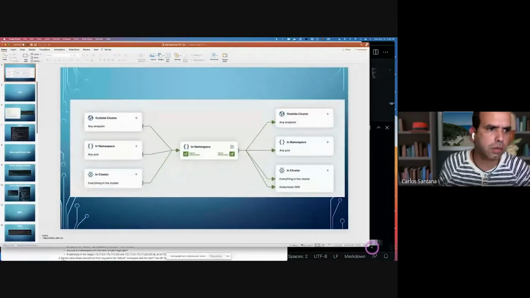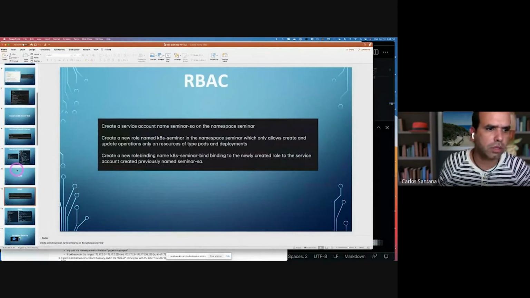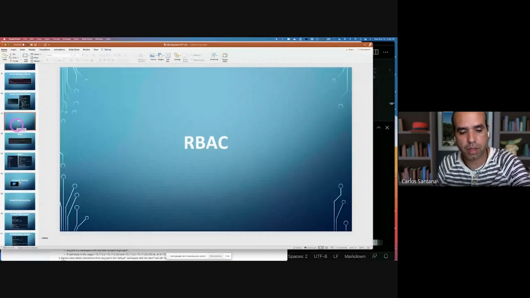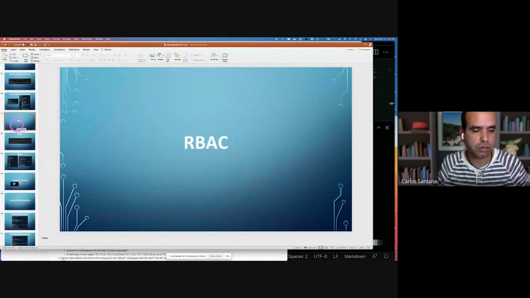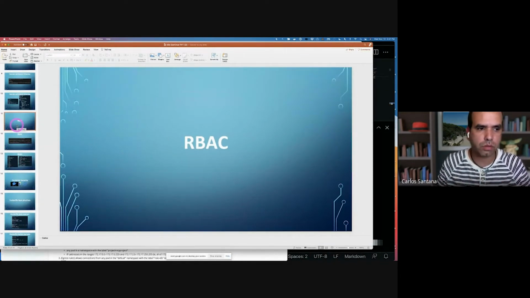RBAC is a way of configuring access to the different resources in Kubernetes. Basically, it's how the Kube API server, which is a REST API, is going to authenticate and allow someone, a service account or a user that belongs to a group, to do interactions, basically CRUD operations, with the Kube API server, either to create a resource, delete a resource, or list a resource.